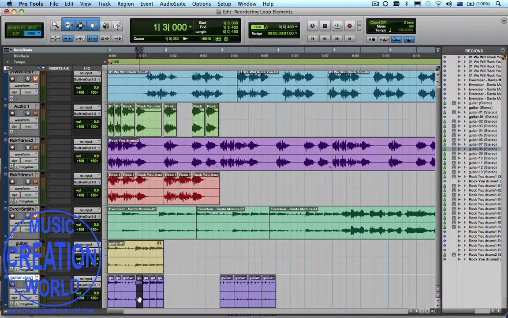So we grab the guitar here, alt copy it. I could put it just next to it, it won't really matter. I think he plays two different chords here, if I listen to it. Maybe if we put those two there. And copy those again. It might be good to have a little bit of space in it. So, and we'll just do one more of those just here. Let's have a listen to what that sounds like.